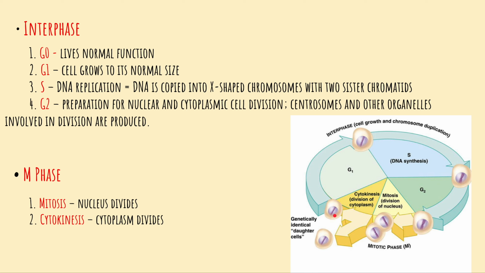All of this is asexual reproduction. If it was sexual reproduction, this would be a different story. We will go into more detail, but this is just the overview of the cell cycle. Of course, there's so much more that goes into the cell cycle, but this is just the basics. And in the following videos, we will be explaining what each of these stages do as a function.